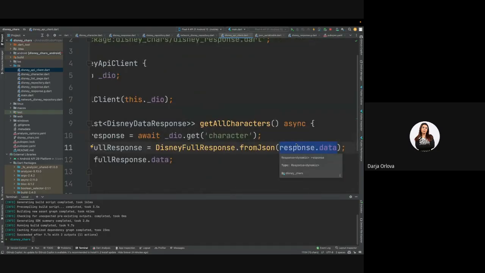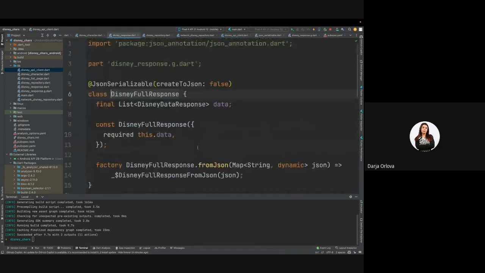But because response data is dynamic, and we can't really work with dynamic, we need to convert it from dynamic to a Disney full response. For that, we have the from JSON constructor. So we say from JSON, pass the response data, because we trust this response data to be a map. And we get Disney full response. But this class is just a single Disney full response.